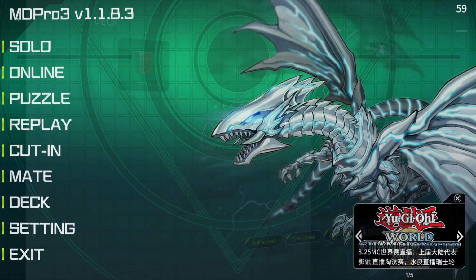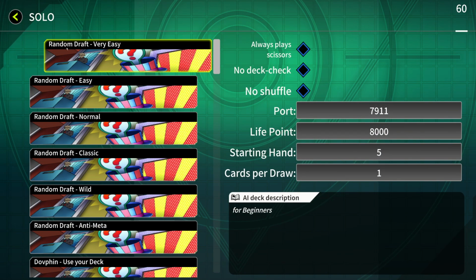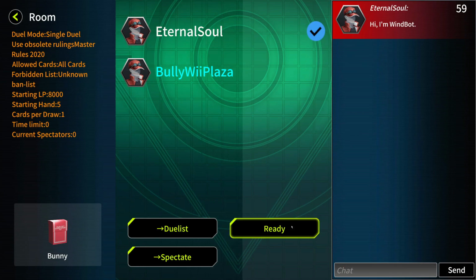Once you've made the deck, it's important to test it in solo to ensure all the effects are working properly.